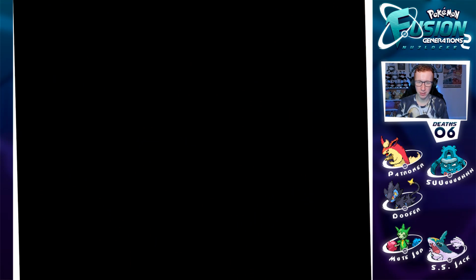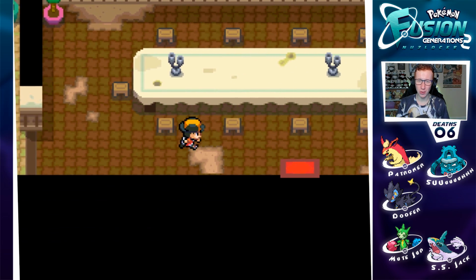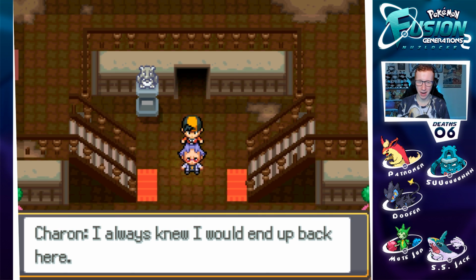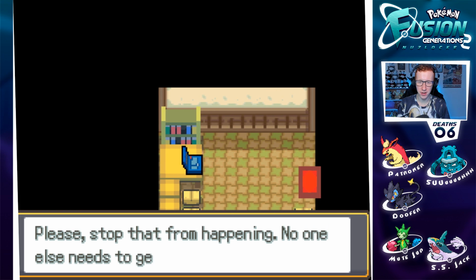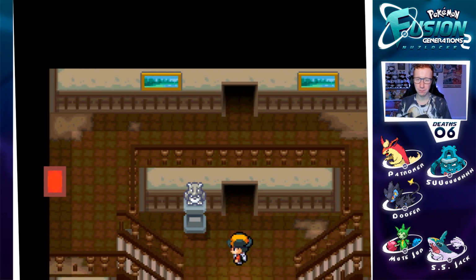All right, let's go down and check out downstairs then. Hey there, buddy. How's it going? Let me come over to you. I always knew I needed back here. Upstairs a computer, it could be very dangerous to throw heads. Don't worry, I'll take care of it.